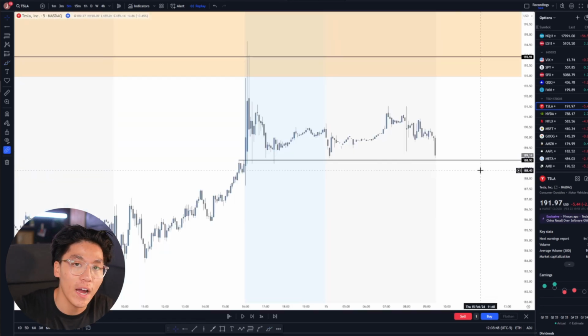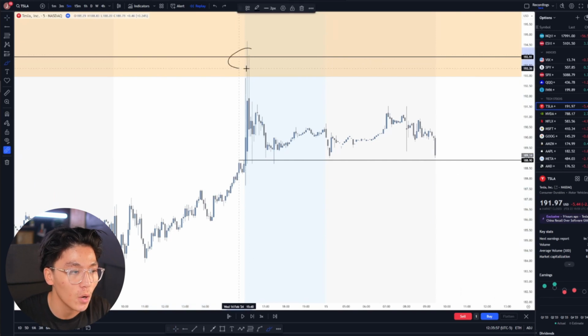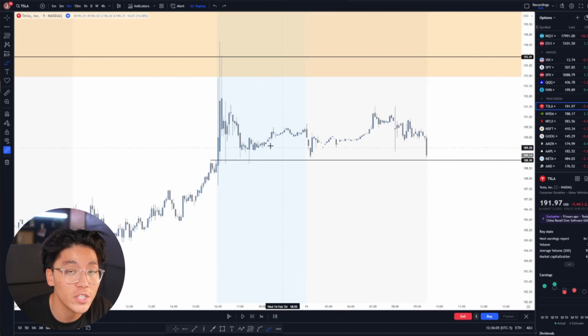As you can see right now, we're on my 5-minute chart. You can see that price on this day was trending towards the upside, and we had a bunch of news in the after hours which came up at this gap level towards the upside. But you can see right here, price coming into the pre-market, we're consolidating right above previous day high. So as long as we can hold this previous day high level, I'm going to be looking for bullish momentum towards the upside on Tesla coming into the day.